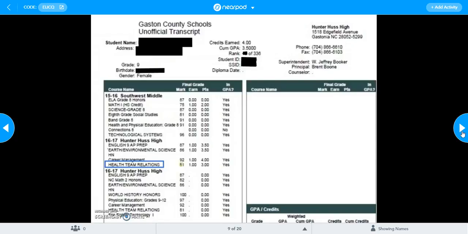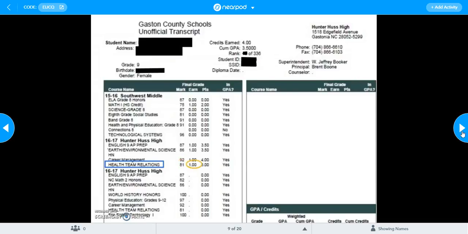Here it shows the grade or the mark for each of the courses that the student has successfully or unsuccessfully completed. In this case, the student passed the Health Team Relations course with the grade of an 81.